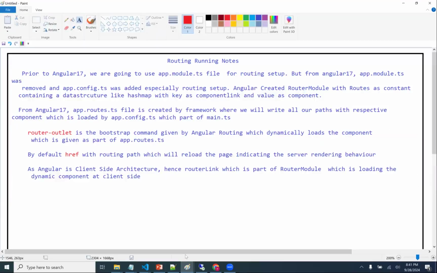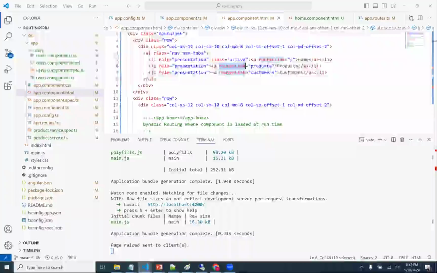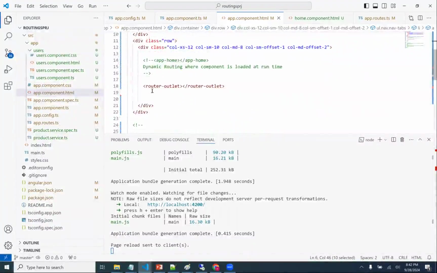Now, so far clear, guys? Sir, in case the data at the back end for products or users has been changed, I think it will load automatically. Exactly. It will load the router, for example products, sir. Whatever you write in products.component.ts and products.component.html will be loaded. Routing will not do anything here. Whatever the backend part does, it will do. If there is no change, it will not load the page. Correct.